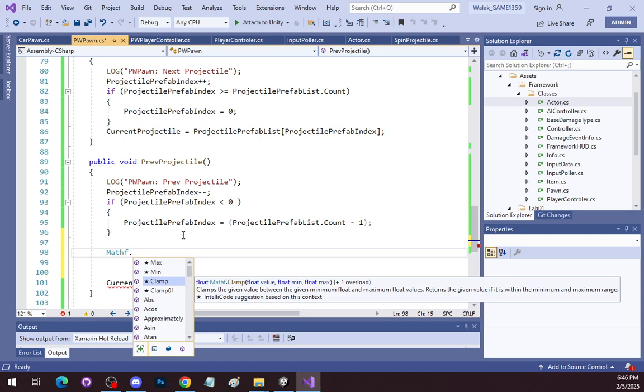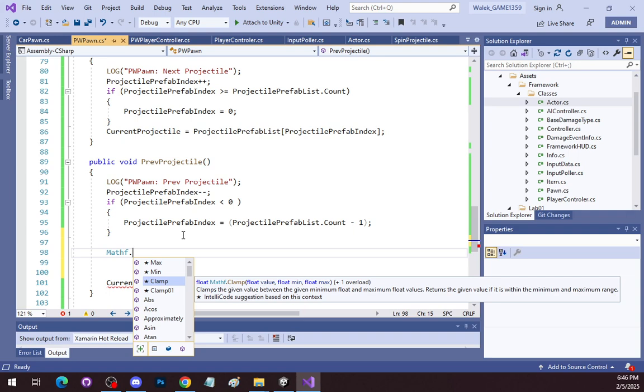If you used the clamp, or the min or max value, say we got to the end and we were using the max for the next projectile. What you do next, it would clamp it back down to the maximum value. Same one, yes, so you wouldn't be changing your projectile, which is not the behavior we want. That's why we're not using min, max, and clamp in that case.